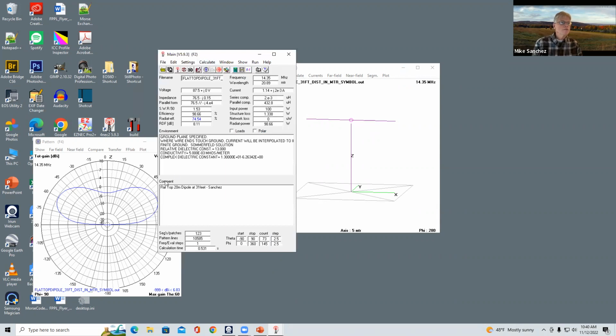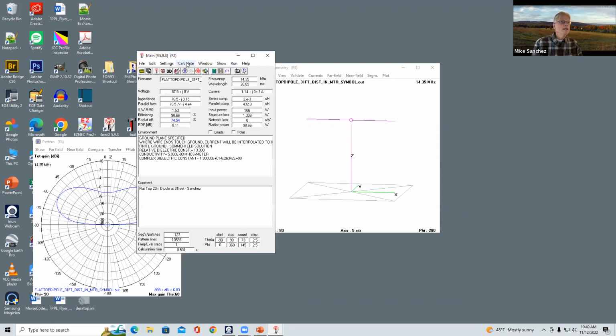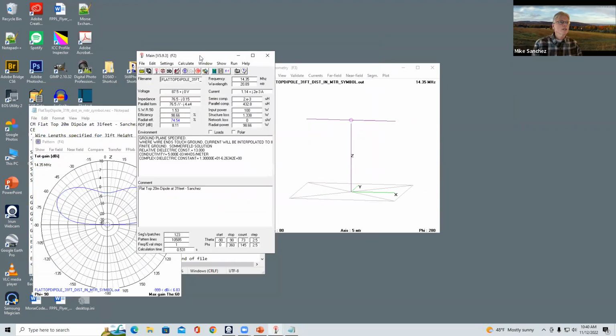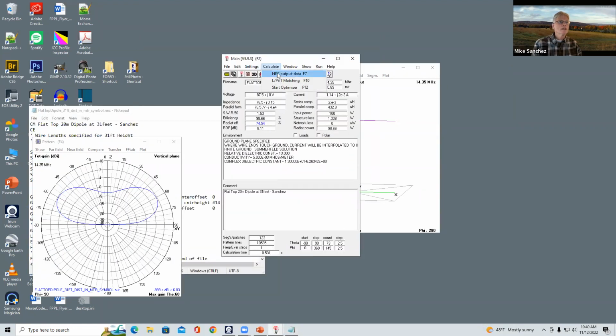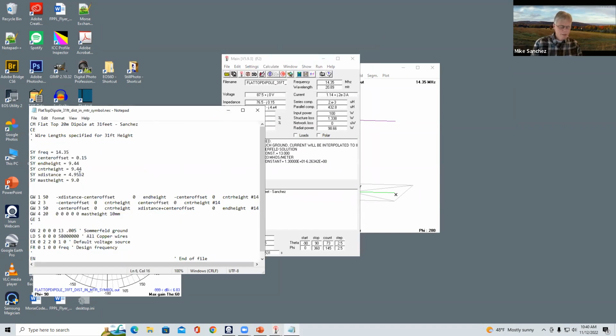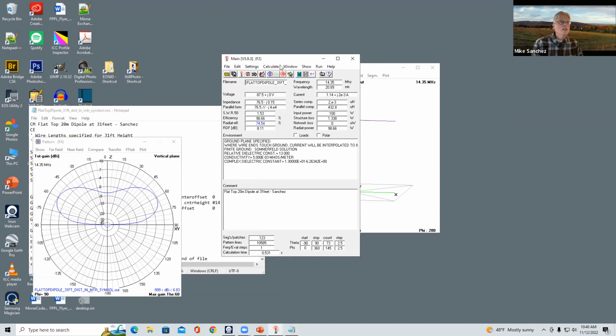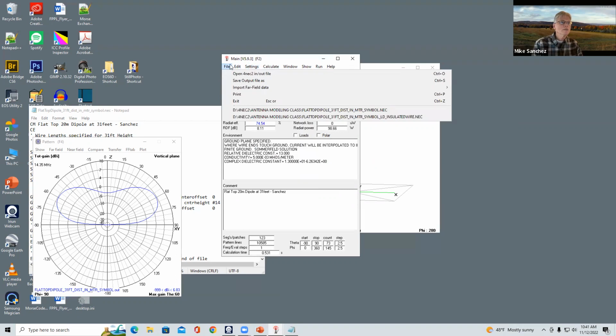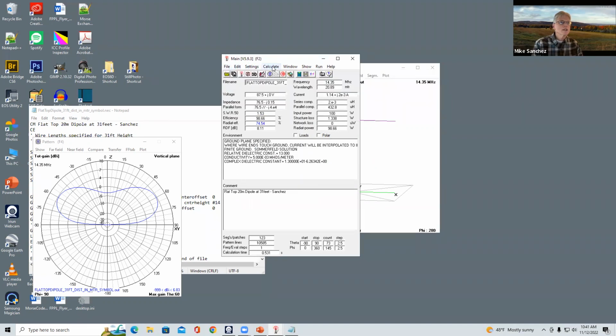All right, so we have a far field pattern and we have 14.35 megahertz. Let's leave that open. And we're going to go back in to the model and change this frequency, okay, and save it. Now I hope to show you one of the challenges with making changes like this and then rerunning Fornec 2 so that you're not surprised by it, okay? So let's see. Calculate.